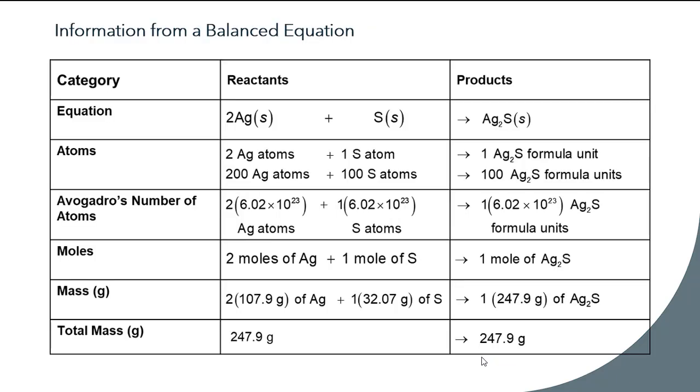Okay, so we garner a lot of information from our balanced chemical equation by understanding the law of conservation of mass, right? We can get the equation itself, which tells us the recipe and the proportional way in which we should mix our reactants and how much of our products we should get in proportionality. So remember thinking about our cookie example. Our cookie recipe is usually 1 dozen or 2 dozen cookies, but we have to know that we have to mix a certain amount of flour and a certain amount of sugar and a certain amount of chocolate chips in order to get that amount of product.